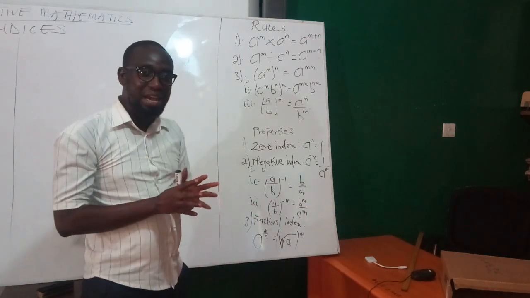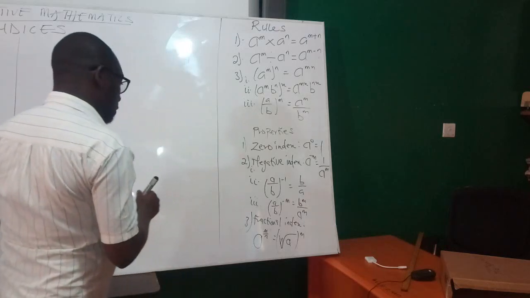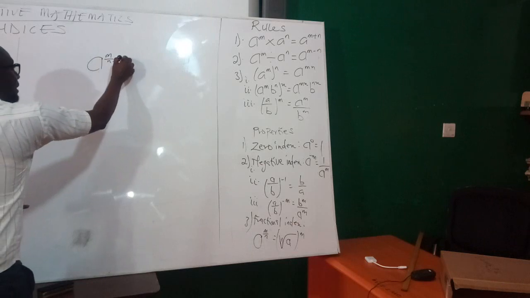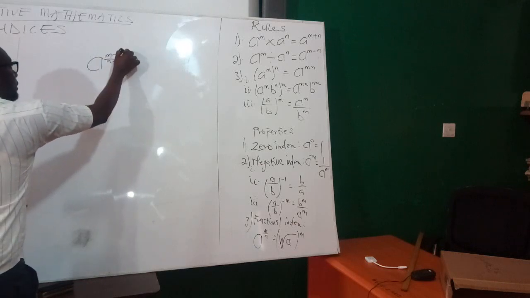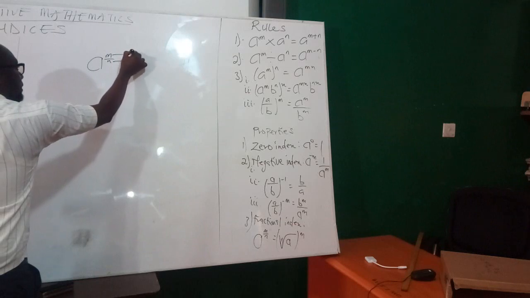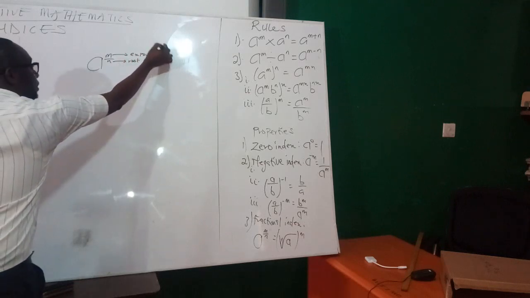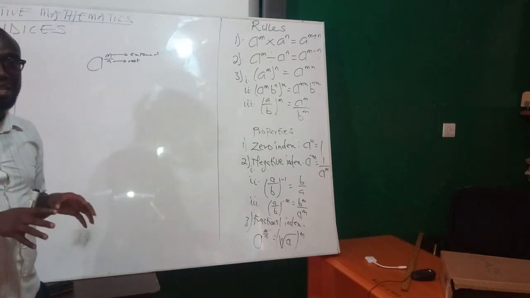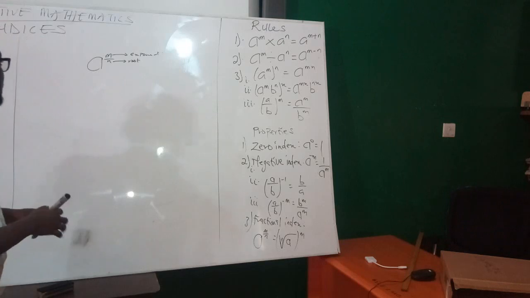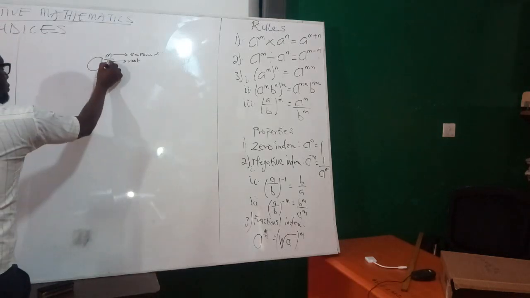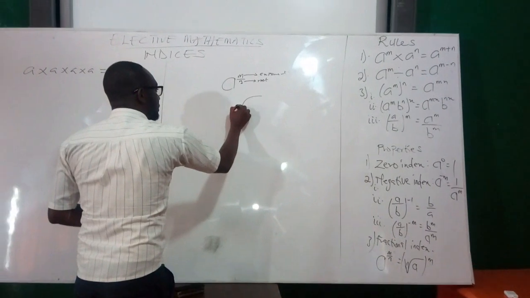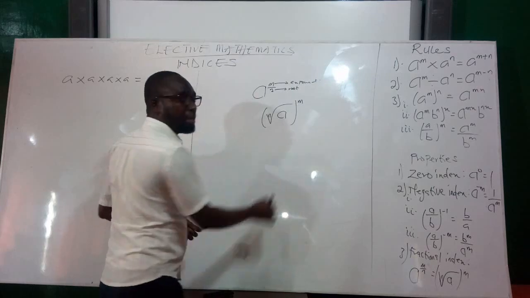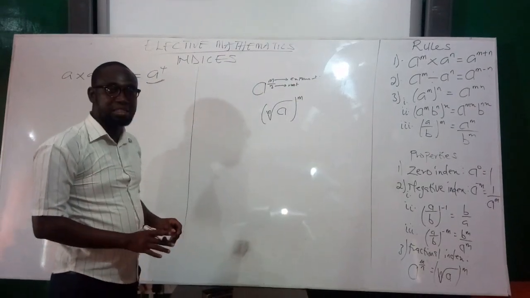Now you said the fractional index is a root. Let's look at how it is. When we write a raised to the power m over n, this is the root. Then this is what we call the exponent or the index. So anytime you see a fractional exponent, then we are to know that it is a root. Okay, now this is written as the root is n, so we write the n root. Then we bring the a here. Now the m is the exponent. So this is how you write a fractional index.